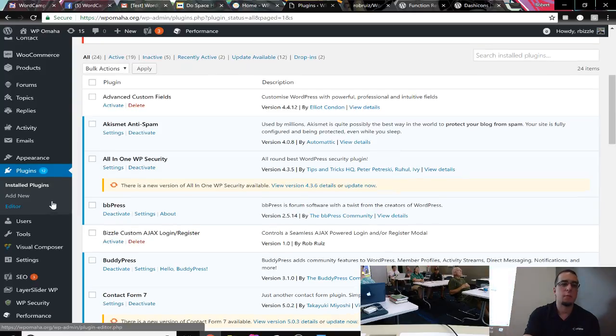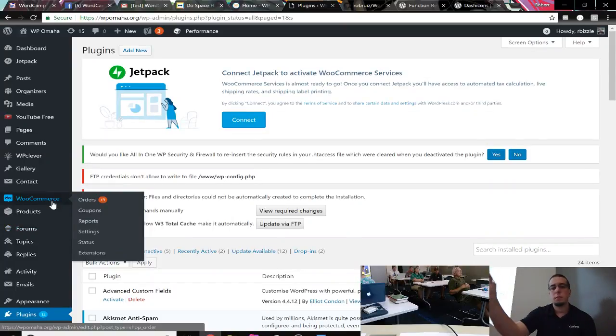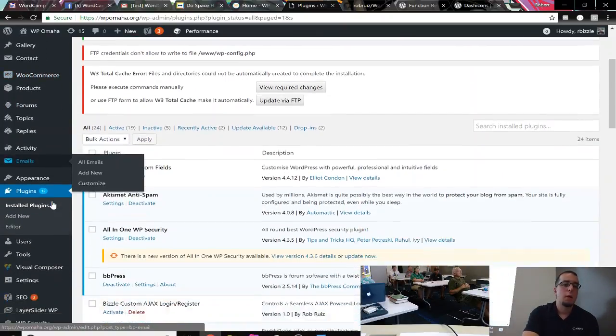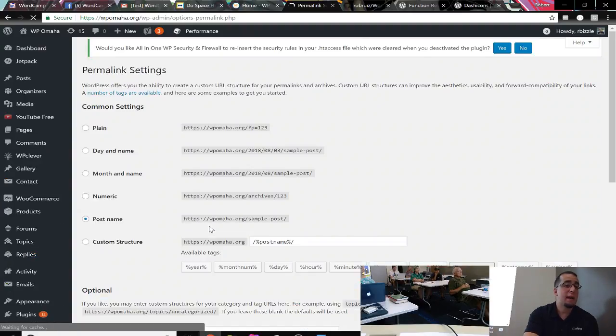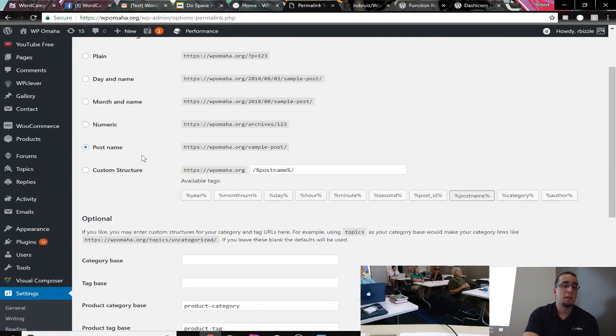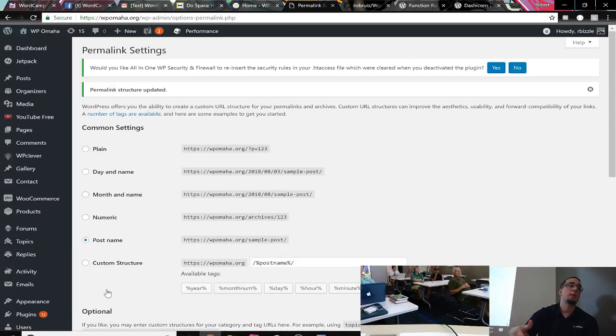We can wait till later when we're trying to figure out why the new ones that we're adding aren't discoverable with the URL. But essentially what you need to do is go into settings and permalinks and make sure your setting for the permalinks is accurate, which in this case it is, and you just have to click Save Changes. It's that simple, and it rewrites your permalinks. And so the plugin, the custom post type UI, essentially just does that for you, so you don't have to do that.